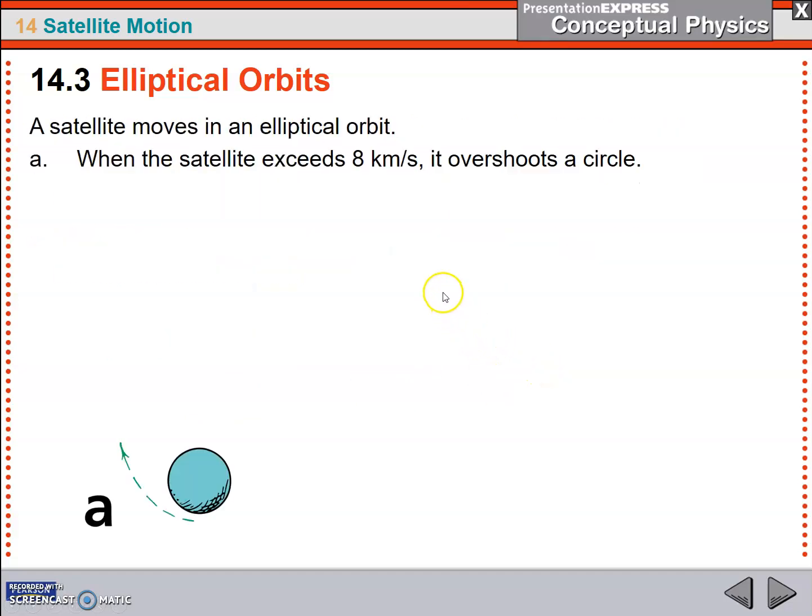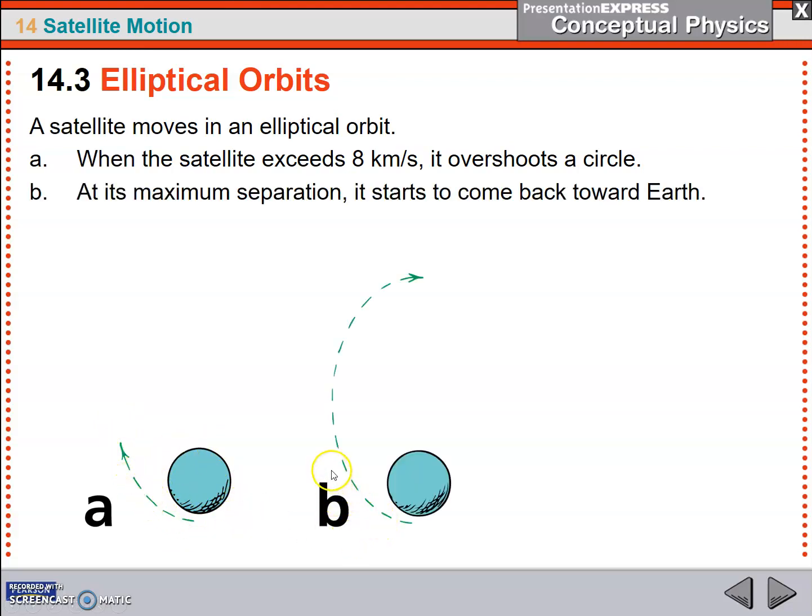Let's do that in pictures. So here is the Earth. There's the satellite moving away from the Earth. Now, 8 kilometers per second would allow us to go in a perfect circle around the Earth. But we've given it like 9 kilometers per second, just to make sure. So it's going to go out here, and it's overshooting the circle that would keep it nice and close to the Earth. So now, while it's going out here, the Earth's gravity is pulling on it, and it's slowing it down. So it slows down to a little less than 8 kilometers per second.